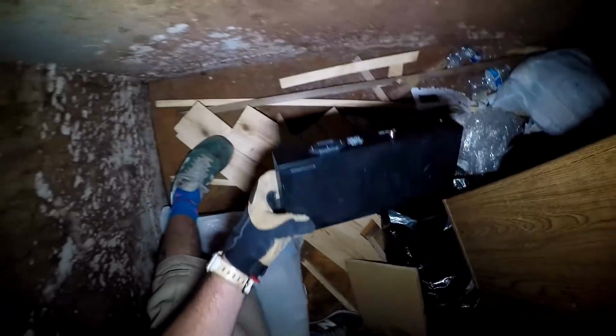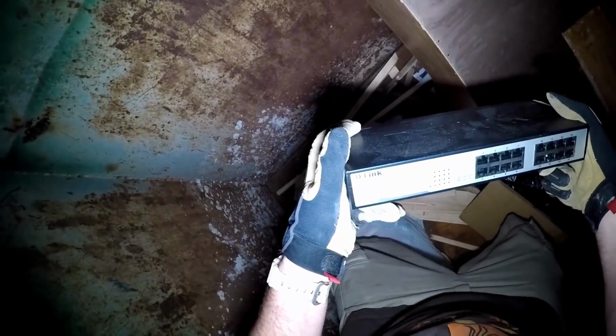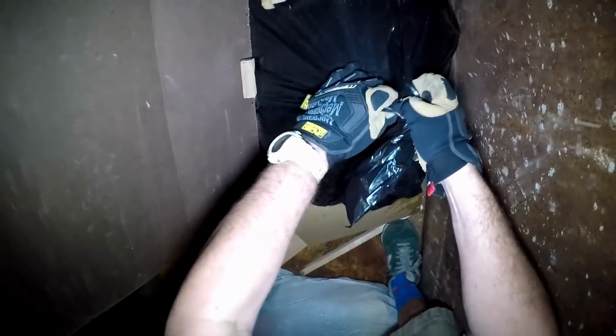Is there a network box down there? Looks like it. Oh, it's a U-verse box. Huh, I'll take it. Set it right there for now, so as not to break, oh, there goes something. D-Link. Gigabit switch. Looks fancy. Alright, well, fancy is not my middle name. Anything interesting in this big heavy bag? No, I see a lot of sawdust. Alright, let's get out of here.